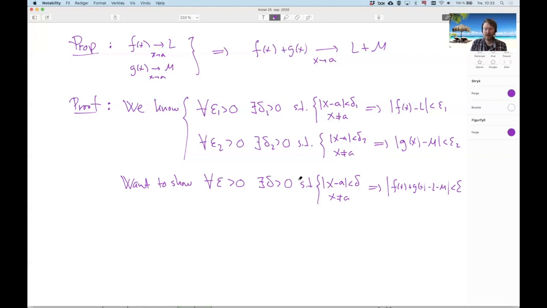And just as with sequences, the danger here is to get lost in all of these epsilons and deltas. So let's change the color of some of them. Let's make them green. So here we have a green epsilon, a green delta, so that when we're less than the green delta, this thing here becomes less than the green epsilon.